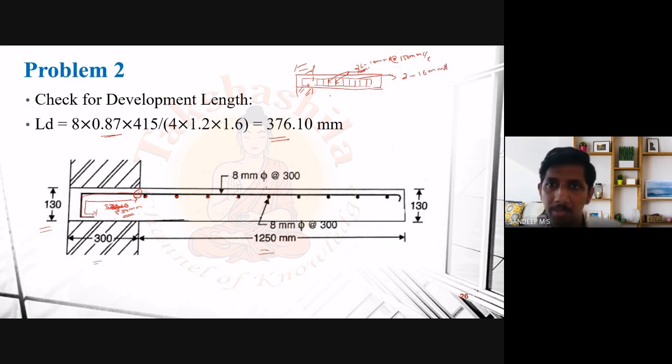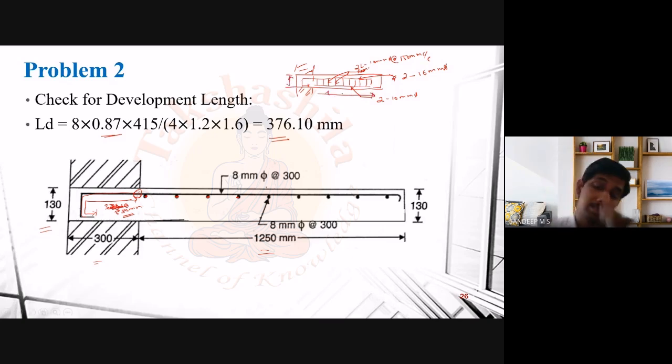Regarding the stirrup holder also, the arrow must point to the actual ring, not like this. This will be, say, 2 numbers of 10 millimeter bars as stirrup holder, and you show the depth of the beam with the clear span and other things. So this is how you have to provide it when it is asked for 5 marks.